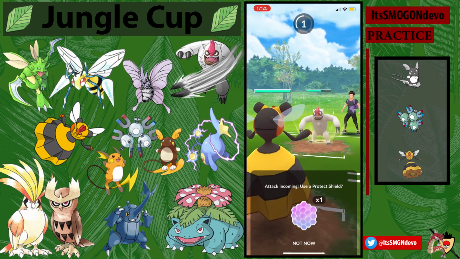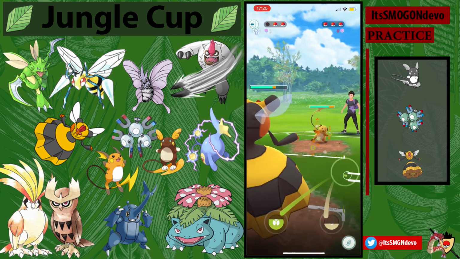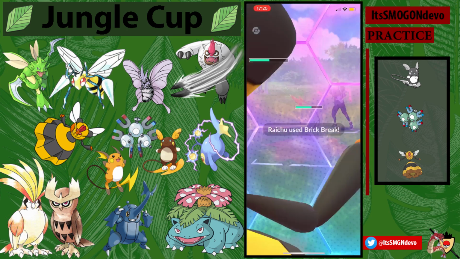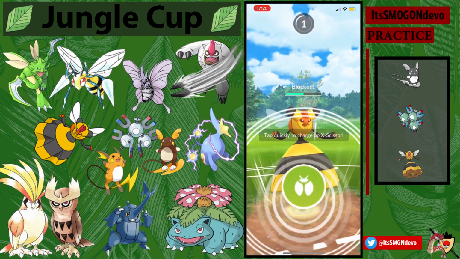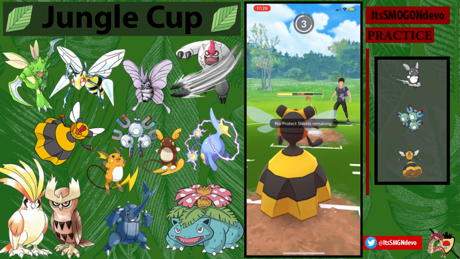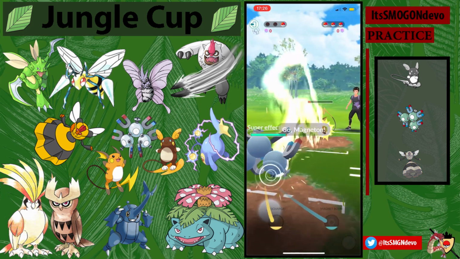Can bring in Vespiquen here. I'll just do as much damage as he lets me, but he switches in the Raichu. So, you know, I'm just going to farm it a bit until he goes for this charge move. I'll go for X-Scissor now as well, when I do some chip. I was going to switch, but I did see the Brick Break, so I got a bit nervous there. Go for that Wild Charge and knock out my Quinn.